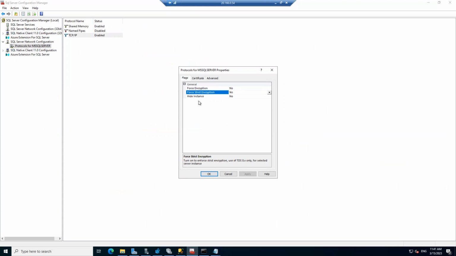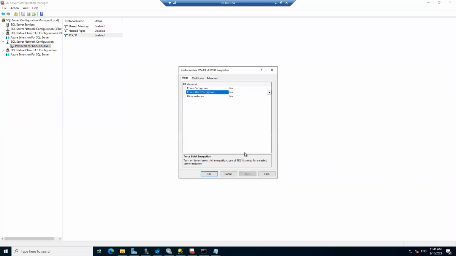So if you turn this option on for some reason in real time, or imagine, every month you get some patches, right? Some Windows patch has been applied, and imagine, it's a rare scenario, it will never happen, but imagine it got turned on because of some Windows patches, or someone accidentally turned it on. If that is the case, this will happen. So turn this off. Never turn this on. There are so many things that even Microsoft has to document on this topic. So that's the reason we are not seeing anything on this.